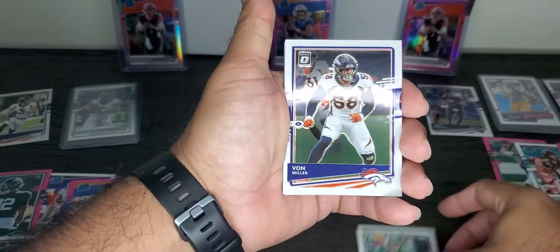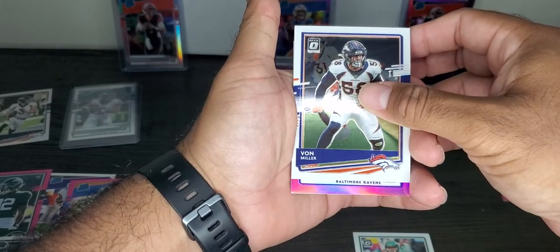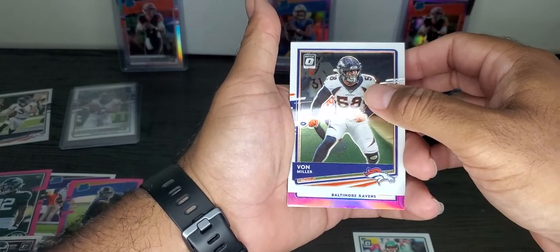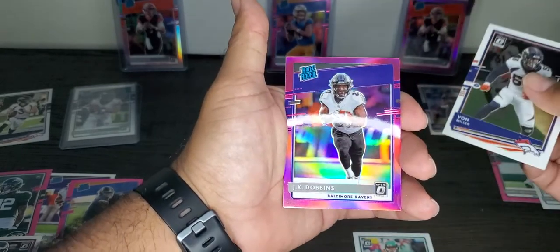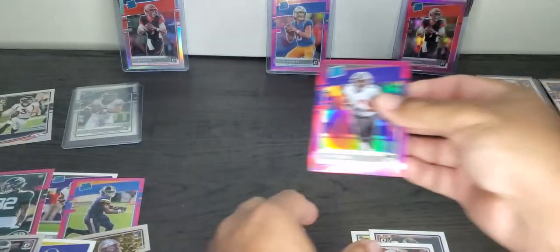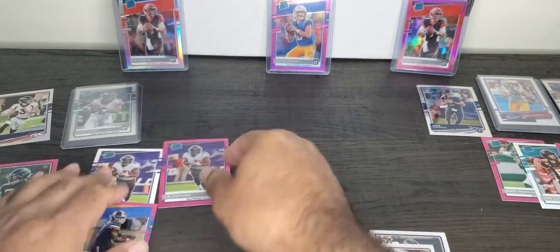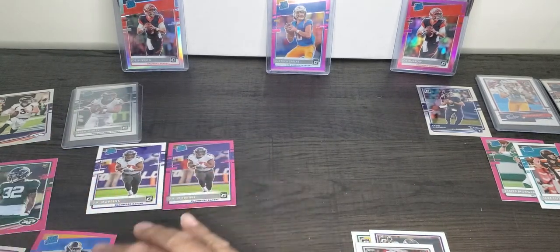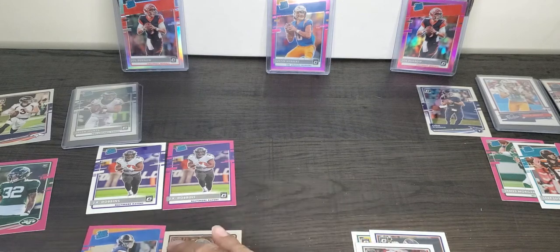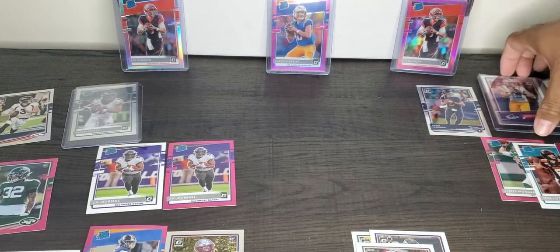Sam Darnold. Von Miller. And it's a rated rookie. Baltimore. Another Dobbins or Duvernay. J.K. Dobbins, rated rookie. And last one. So, this one had two J.K. Dobbins. One pink, one regular base. Not bad. We got a Herbert, the rookies.